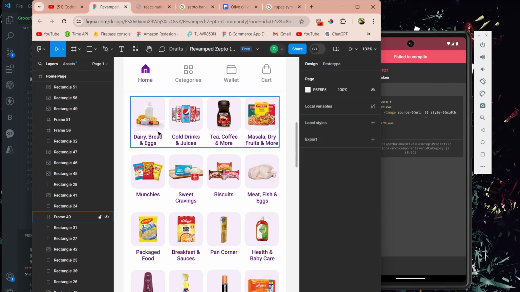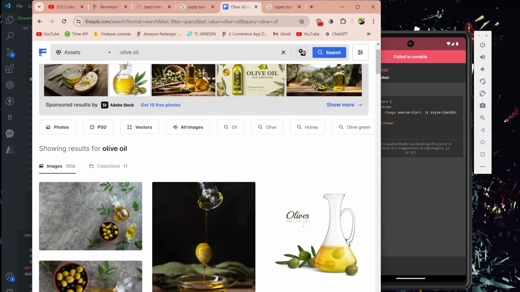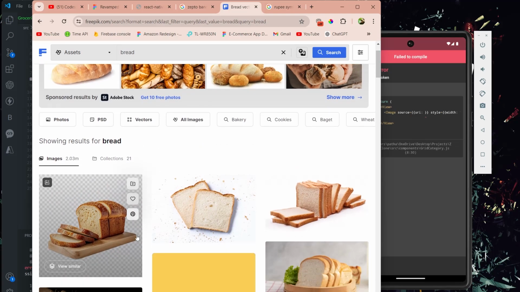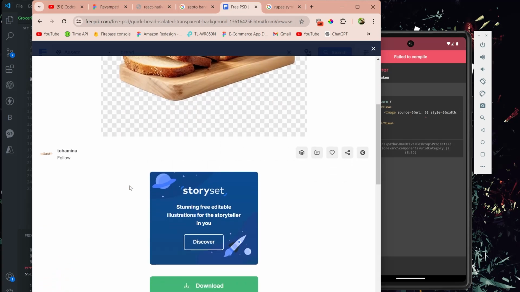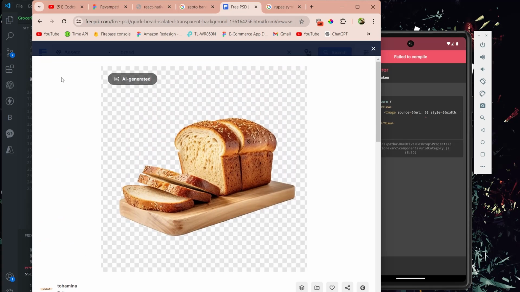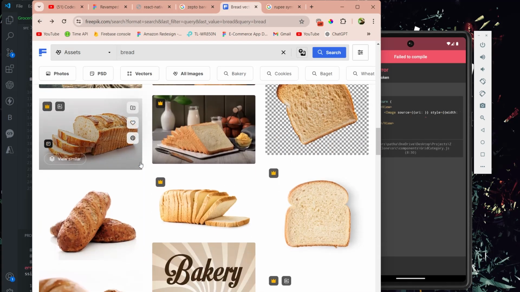Let me check it here. Dairy, and okay, let me go to Freepik here, dairy, or else bread, search, but I need a png, just to use the background color also.